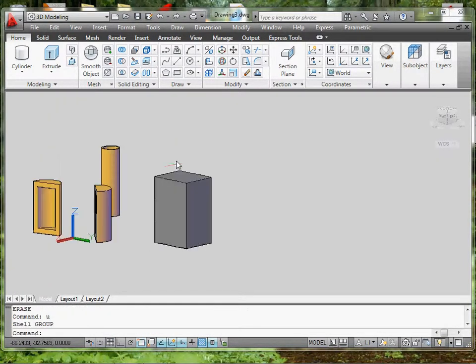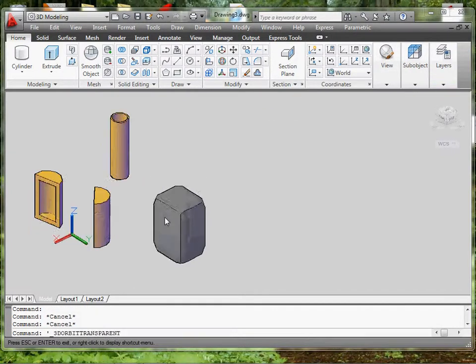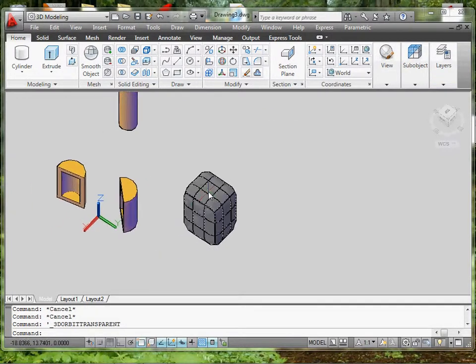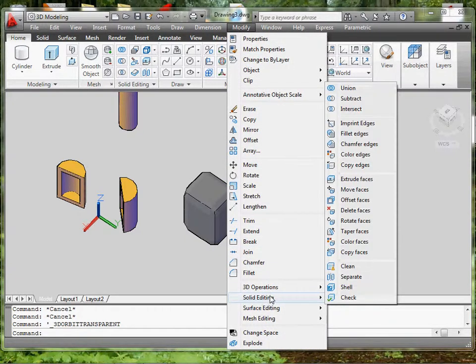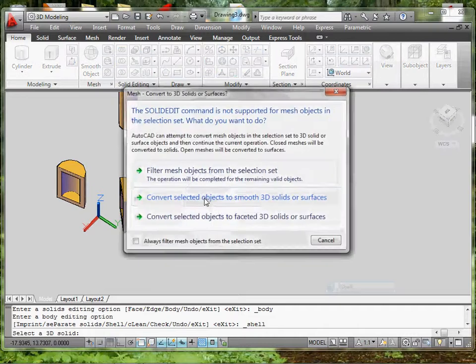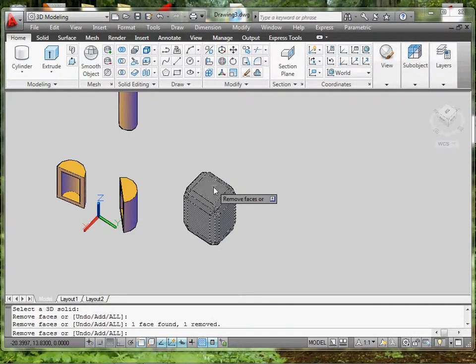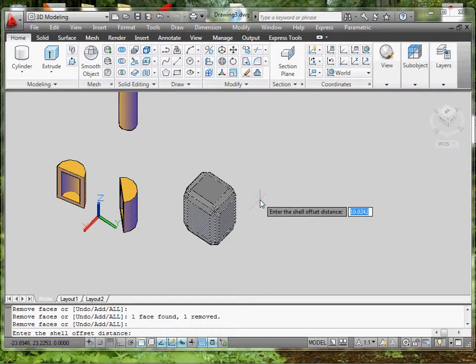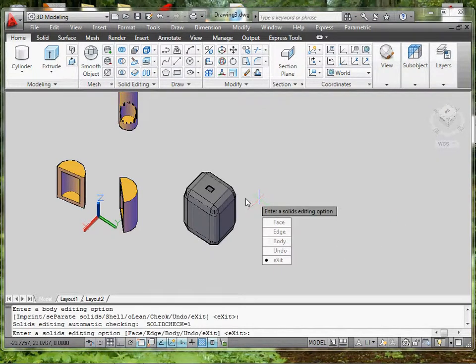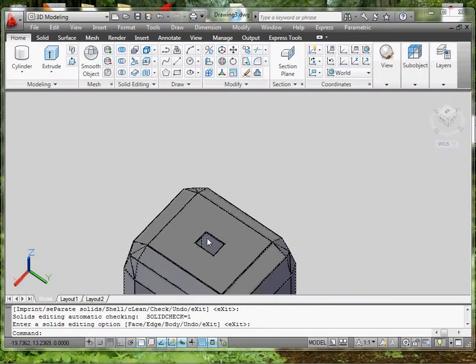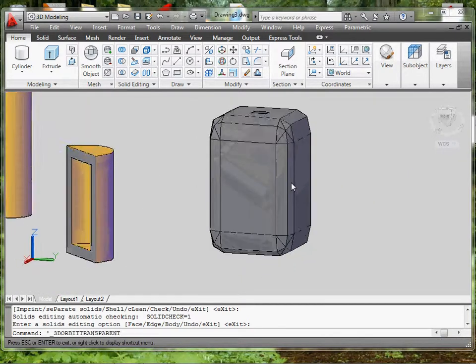Oh, hold on. This one. Mesh may cause problems and might not allow you to do this. So I recommend doing the shell on solids because that's the easiest way to do it, and it will work most of the time, unless there's issues. Again, shell. There we go. Alright. It actually worked. I don't know why I had problems before.